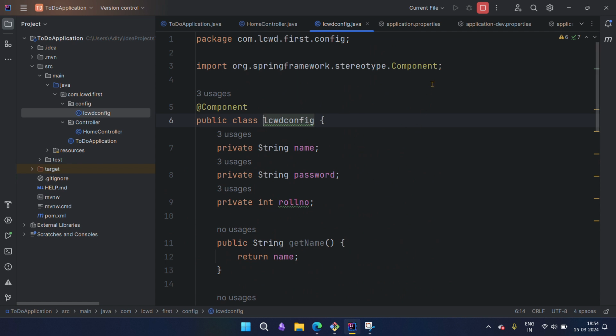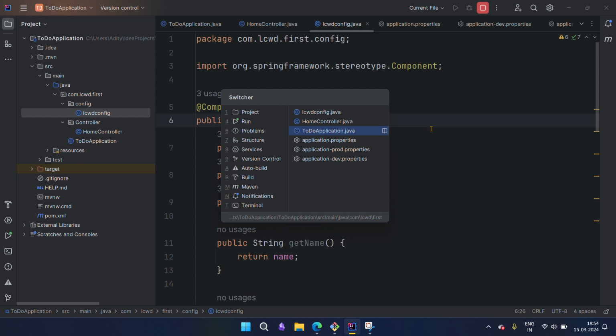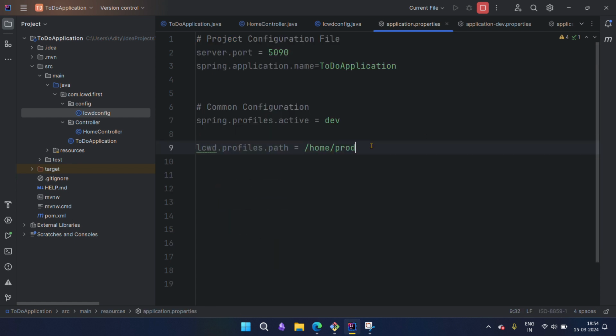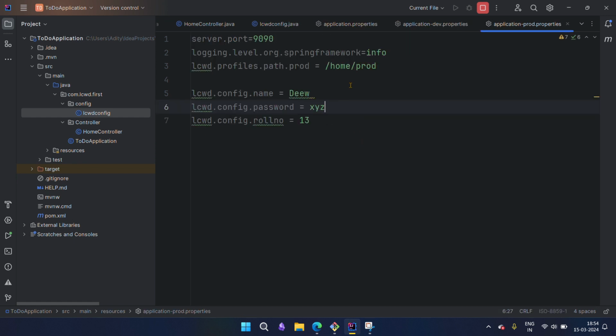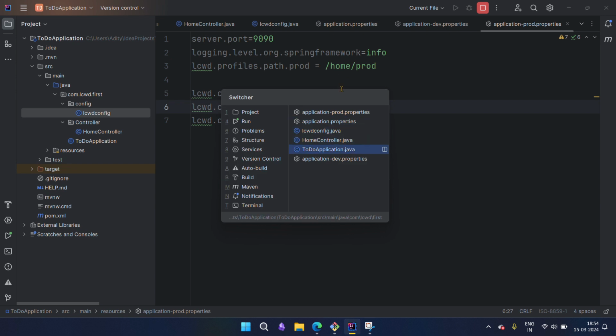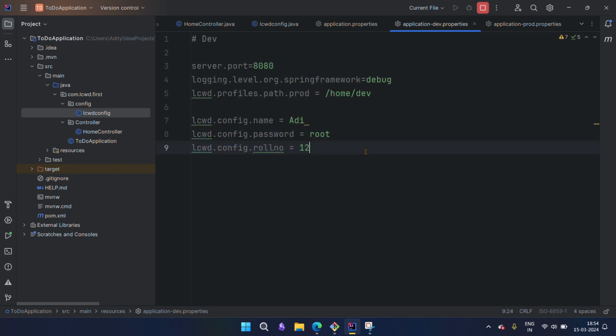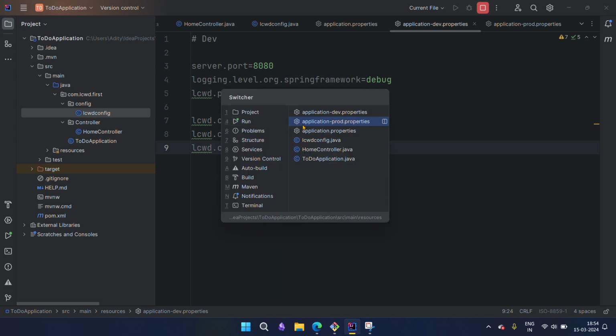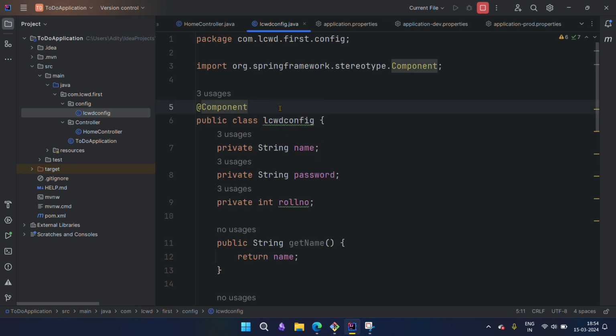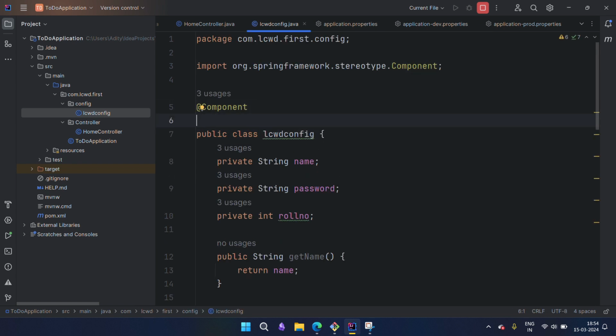So let's go to our project and check where the problem is. I don't think there is a problem in here. I think the problem is in the config files. Have we made lcwd.config? Okay, so the problem could be here. We haven't used that annotation.